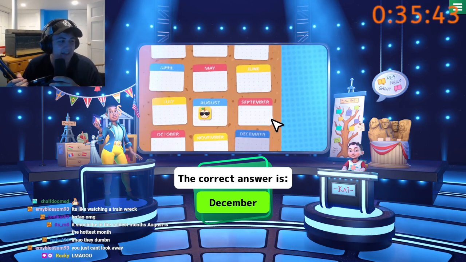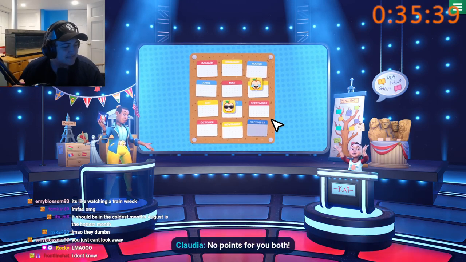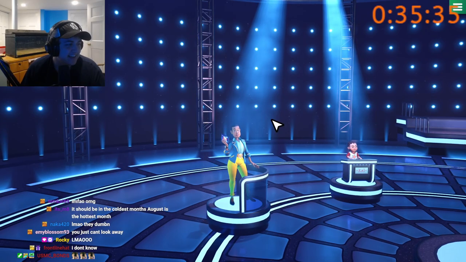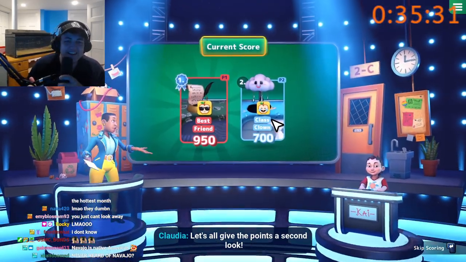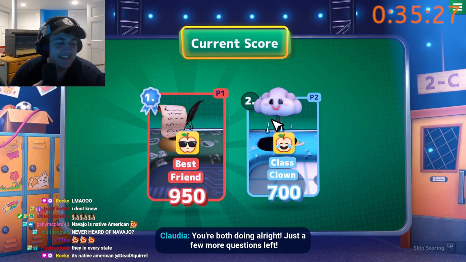Rocky said, too bad, Navajo is literally where you live. Is Navajo in New York? No points. What is happening here? Where is Navajo? This sounds like a Canadian thing. Navajo is Native American. You know, that makes sense. No one ever heard of Navajo.